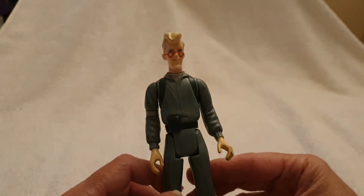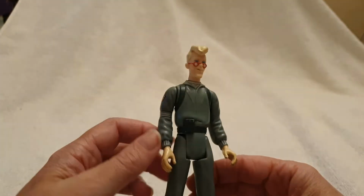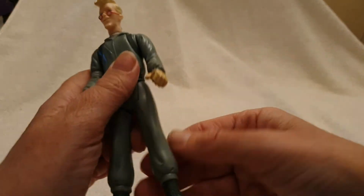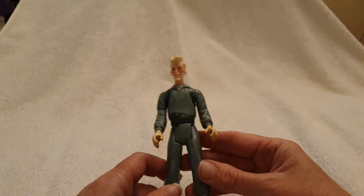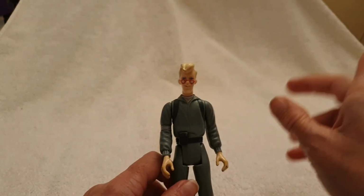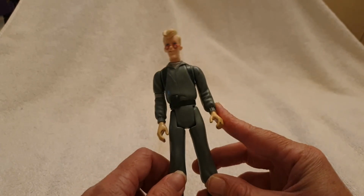He's a beautiful figurine. I mean, the face is very well done, I have to say. And he's got arm articulation, I think. Yes, he does. His neck moves and his legs move. He's basically got the old-fashioned articulation of the 1980s action figures that just had the straight leg moving, that didn't have a joint in the knee or the ankle like the more modern action figures do, like my Doctor Who figurines. But yeah, he's still a lovely action figure.